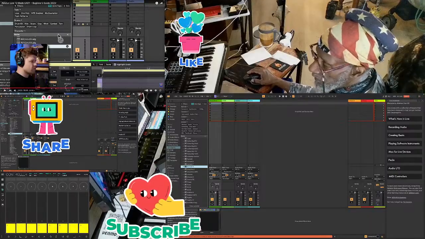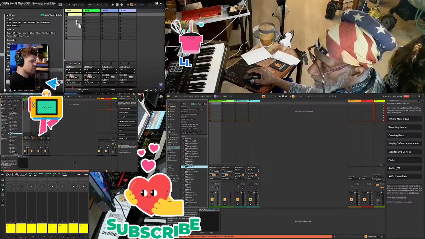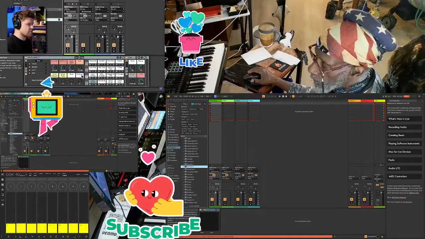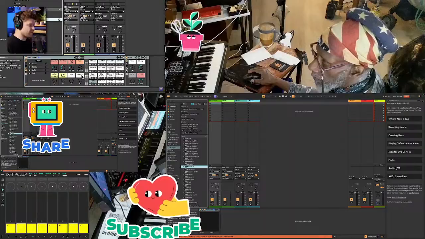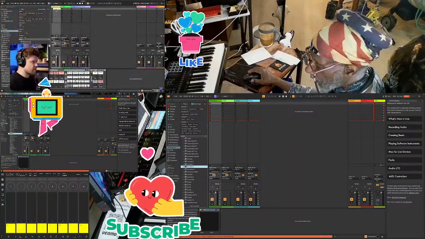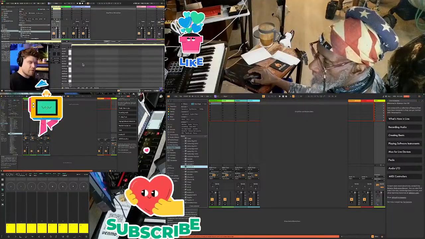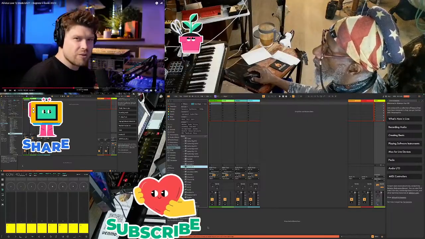Okay, let's see, I'm just going to explain. Drag it onto a MIDI track, and that loads it. Now down here you can see the instrument and you can control the various parameters there. To go back to the clip, we can simply double click in the space on the clip, and that takes us back to the piano roll editor here. This is where we edit all our MIDI notes.